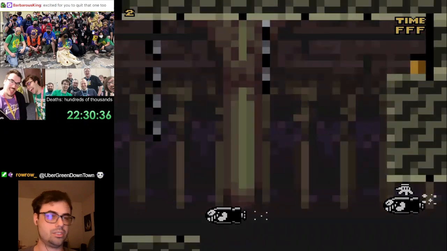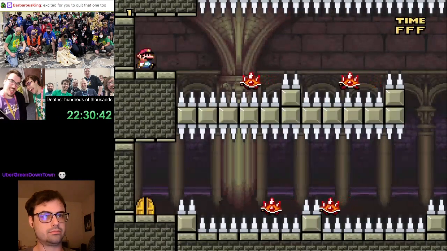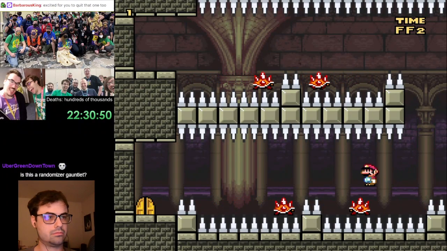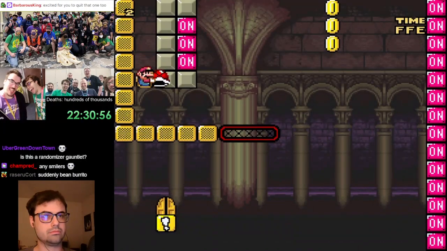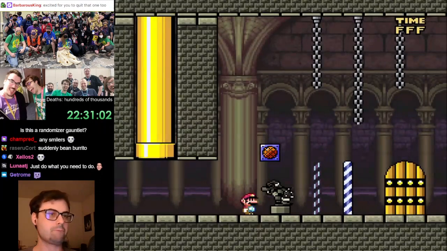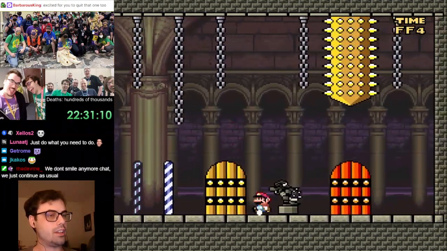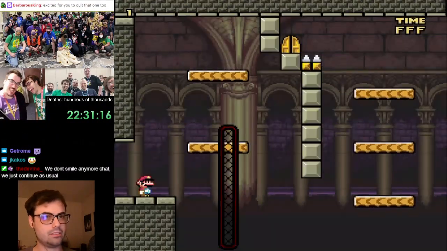Right. Okay. I know what to do here, but we need to actually do it. Hard to get over to that one. Maybe I want to, you know what, I know what I want to do. I want to kick it up and then hold right afterwards. Yeah, okay, I have a better plan for that.